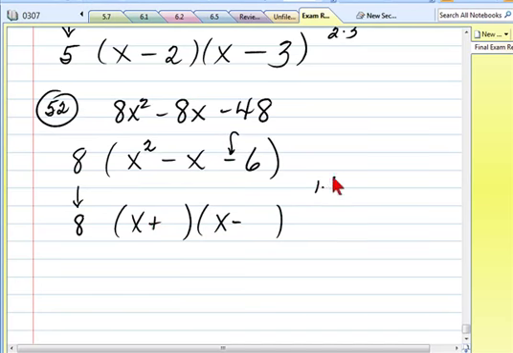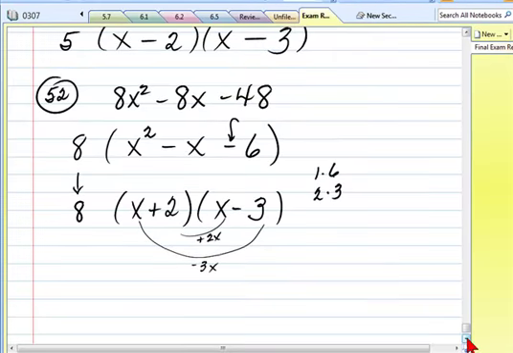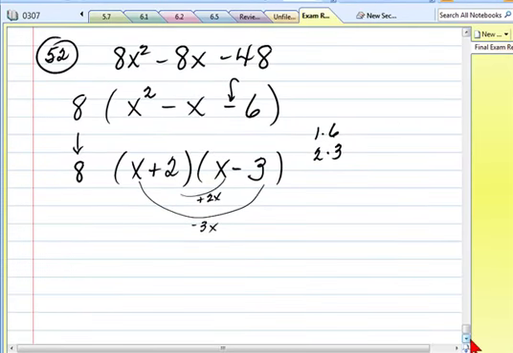Now, that's 1 times 6 or 2 times 3. This time, because the signs are opposites, I'm looking for a difference of 1. What do I choose? 2 and 3. I want that difference to be a negative 1, so the big number has to go in the negative spot. And although I have not done it on all these problems, please always double check your inners and outers. Negative 3x, positive 2x does give you the negative 1x. If you had got positive 1x, you'd know to change your signs.